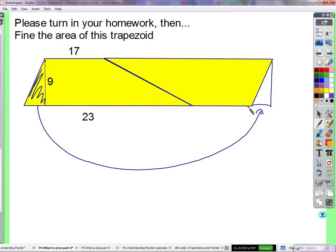Tiana. Okay, so because you got two trapezoid parts, you take 23 and you add it to 17. Okay, because if we look at the base of this rectangle, we have 17 there, then it's an upside down trapezoid, so we get the long side up here, 23 plus 17, which is 40. And then you multiply it by 9 because 9 is the height. And that gets you 360.